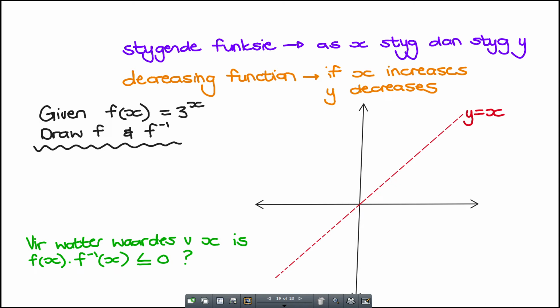Hoor die ouens, en as hulle vir jou vra om 'n skets te teken, whenever there's intercepts, definitief moet jy dit vir my wys, né? If there's x and y intercepts, in this case there won't be x intercepts, né? Want my x-as is mos my asymptoot, né? So show me your y-intercept, and then show me at least one, maybe two more coordinates on that graph.